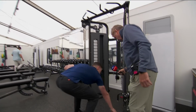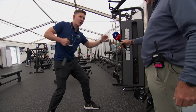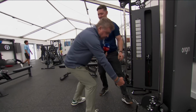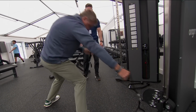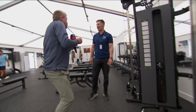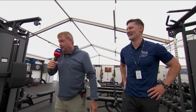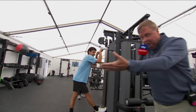Again, you might get into this sort of position and do some rowing here. Oh, give me a go at that one. Yeah. I'll be good at that one. Fancy that one. Making me look strong now. I'm off for some recovery. Let's do some recovery. Thank you ever so much. After you.